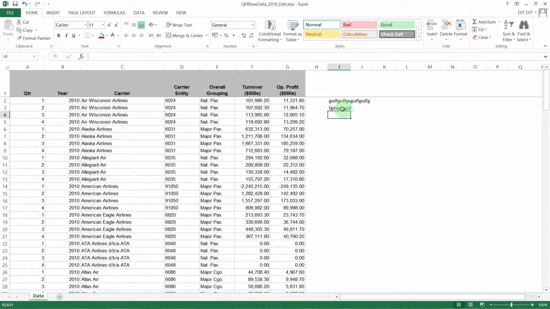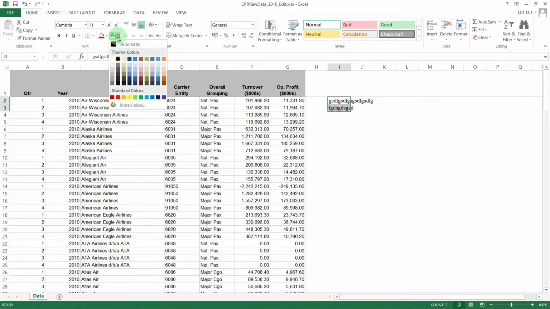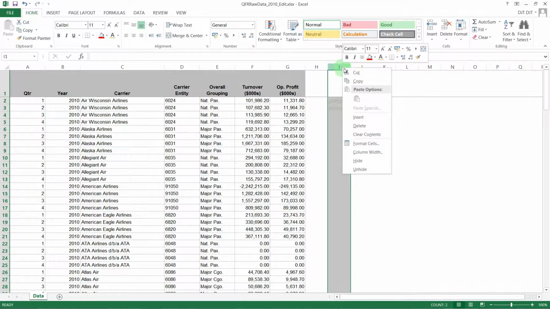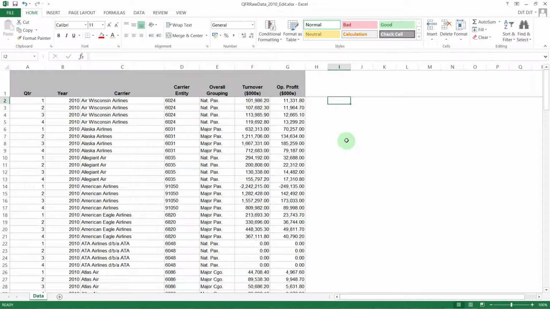And you'll probably see some familiar icons up here if you're used to Word. You can format text, you can change the font, and you can change the color and all that kind of stuff. But the real strength of Excel is that it's used to analyze data. It's very good at analyzing data, and that's the point of a spreadsheet.